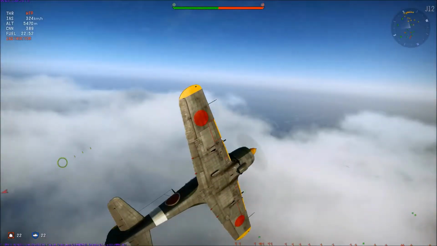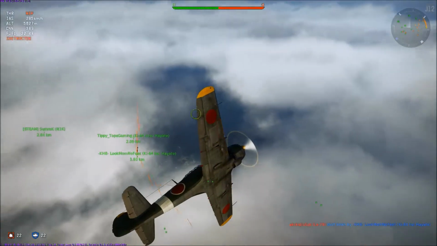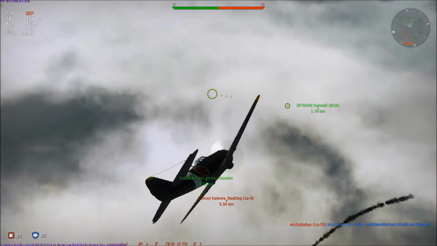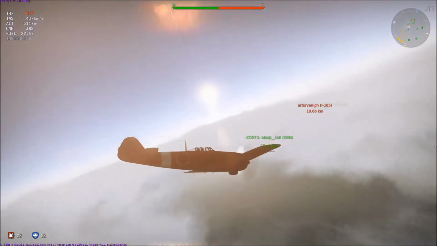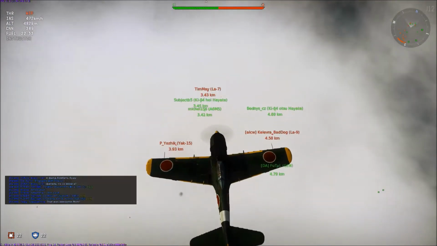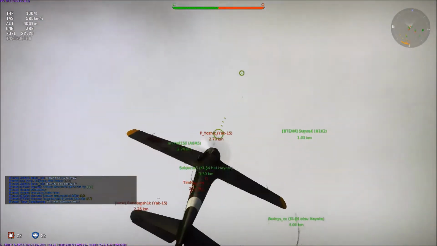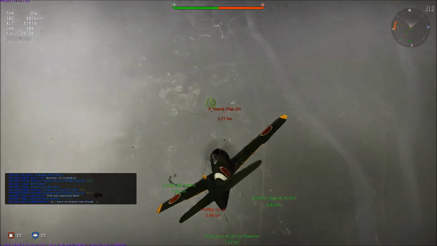So I'm keeping an eye on this LA-7, seeing if I can get the drop on him. But he goes head-on with another teammate and he gets killed. So then we have to try to find this Yak-15 again. But I think everyone seems to have dropped down already, so this fight is quickly starting to go to the lower altitudes. Which is kind of dangerous, because that's where the Russians perform better, but if I have altitude advantage on them, it should be okay.